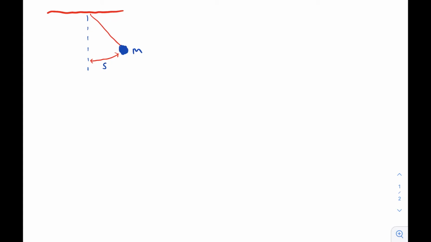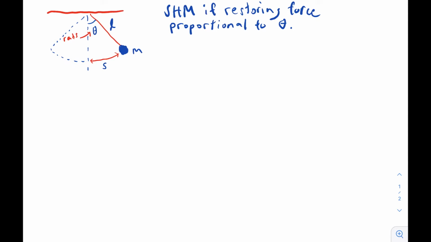We know that an arc length can be found by multiplying a radius with the angle between 2 points on that arc. Here, that radius is just the length of the string, and the angle is the angle between the string at its equilibrium position and the string at its amplitude. It's important to realize that the angle measurement must be in radians. Also, know that these quantities are equivalent on the other side of the equilibrium position. We can say that pendulum motion is only simple harmonic motion if the restoring force is proportional to theta. To find out if this is true, we'll need to solve for the restoring force.